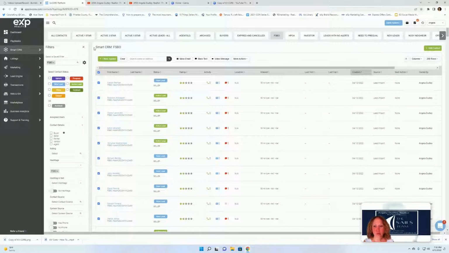So those are just some of the ways that hashtags can help make your life easier. I'll show you in later videos how you can schedule emails and a few other things that you can do with the hashtags. But right now, even for myself, mainly this is all I use them for. My filters. And if I want to send out mass emails, mass texts, videos, I just go into whatever group. And if I have them under a hashtag, I can have them up here in a filter.